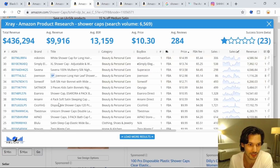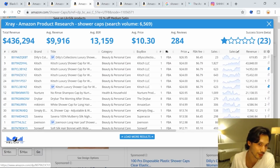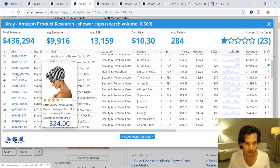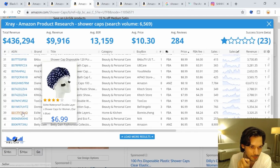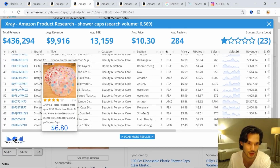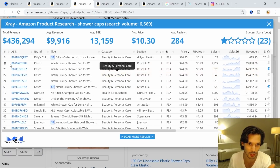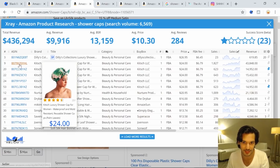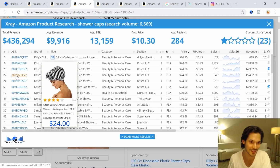If I just look at this, yes, it looks terrible, but really, as far as I can tell, they're the only guys. A red flag would be if I saw this exact same product, this same level of quality that Kitsch is selling, being sold down here at $8. That's really what I'm looking for right now, and I don't want to see that, because these are all bulk or just crappy shower caps, basically. Crappy shower caps versus good shower caps. And there isn't. The only shower caps on the market in this price point are these Kitsch ones. So I'm going to exclude all of this data, because I can see there is some sort of market for luxury shower caps. I mean, I'm growing my hair, so maybe this is something I should probably invest in too.